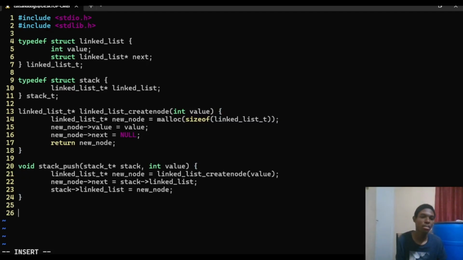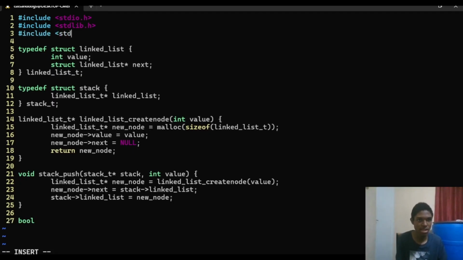So let's implement our pop operation now. Let's do a void stack_pop. Wait, let's make it a bool. So we'll need to include our stdbool.h, and we'll have a bool down here. We'll call it stack_pop, which will accept a stack_t pointer stack, and it will also accept an int pointer, which will be the value that we pop off our stack.